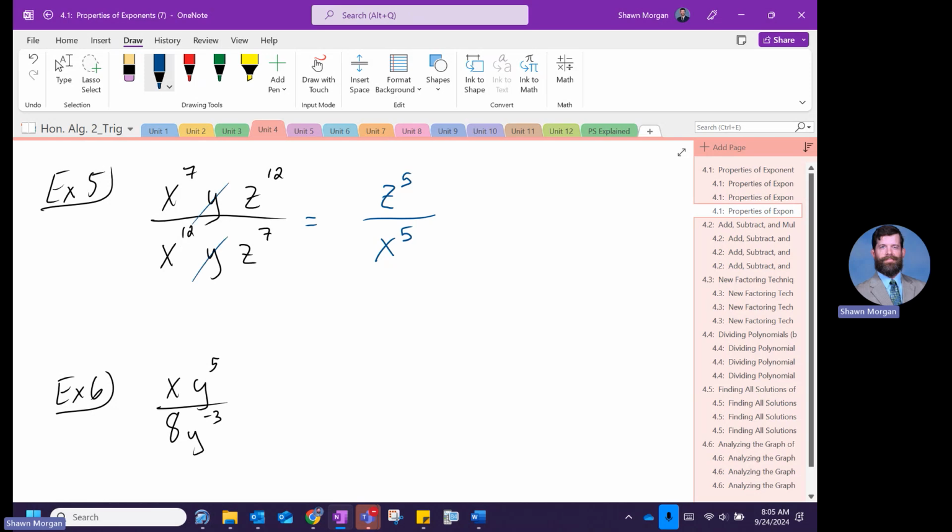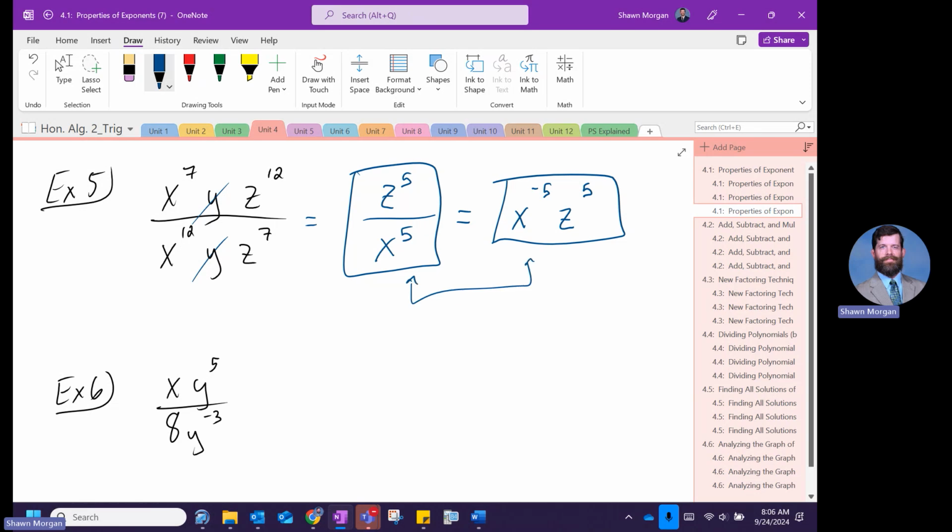And the exponent rule says we can subtract, right? So another way of considering this would be to say X to the negative 5th, Z to the positive 5th. Like in algebra, that first one is more acceptable. But sometimes in your calculus class in a year or two, it's more advantageous to be able to write it where you've got a base raised to whatever the power is. So be flexible, be versatile. Either of these two are mathematically equivalent, and they are the simplified versions of those two fractions. And our exponent rule tells us we would subtract the exponents when the base is the same and it's a fraction.